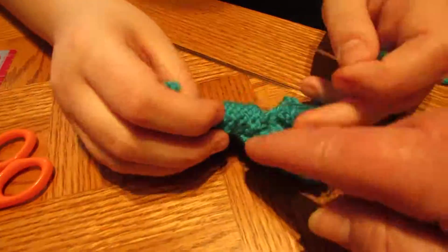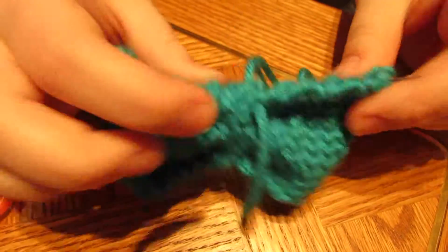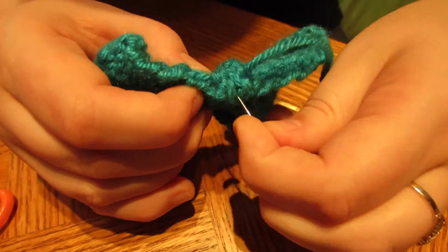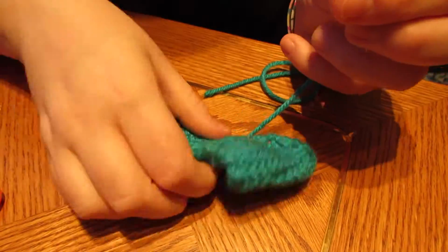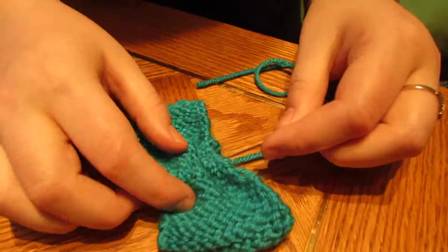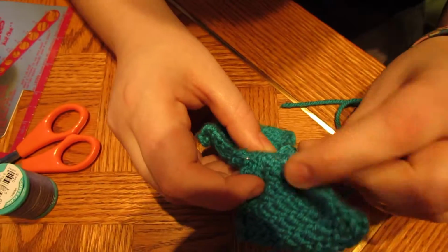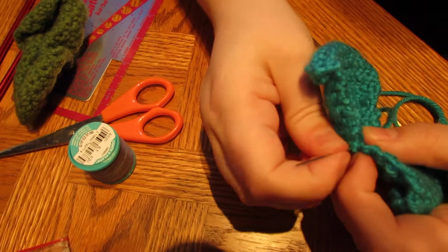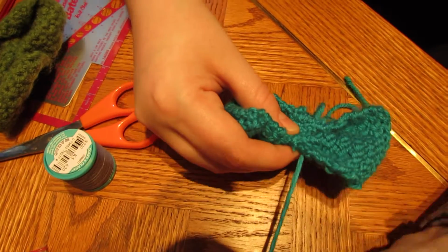So I'm just going to thread my yarn onto the needle, and then I'm going to start at the top and just go ahead and sew some on there to make sure that it is sturdy. And you're just going to want to do that a few times, and then you're going to work your way down the bow tie, and you want to make sure that you catch quite a few of the pieces, and then you're going to continue on the bottom of sewing it to make sure that it is all connected.